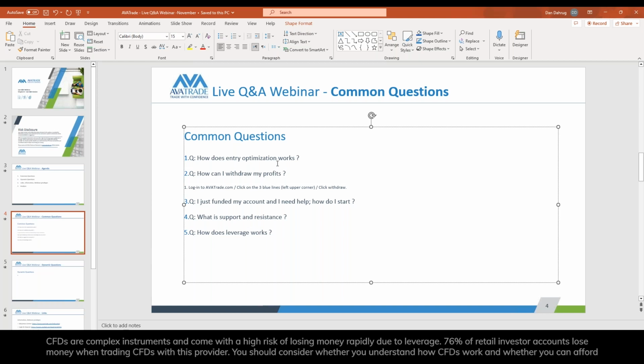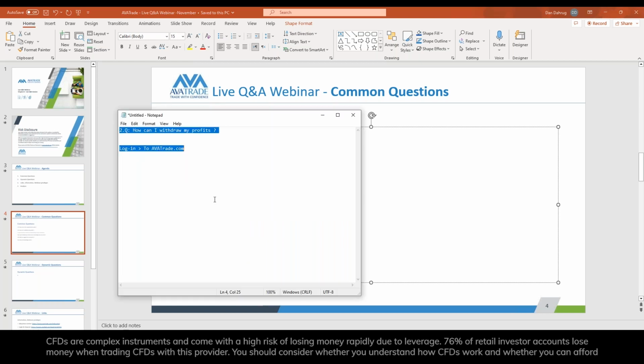Okay, so this is regarding that question. Let's see if we have another lighter question. Okay, that takes a bit of time. What is support and resistance? This also takes a bit of time, but maybe I can combine that with the first question. I just found in my account. That's pretty easy to answer. How does the leverage work? That also requires a bit of time. Okay, so we're going to have the third question as our second question.